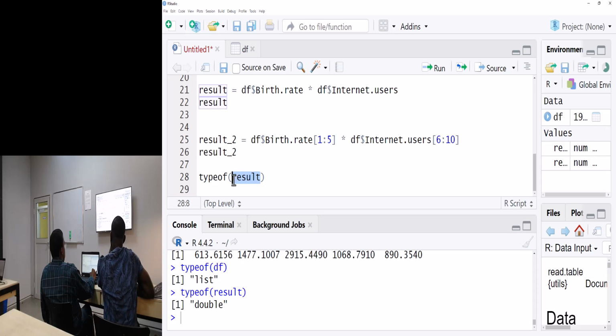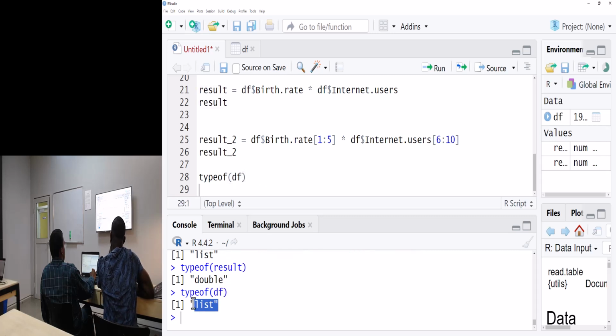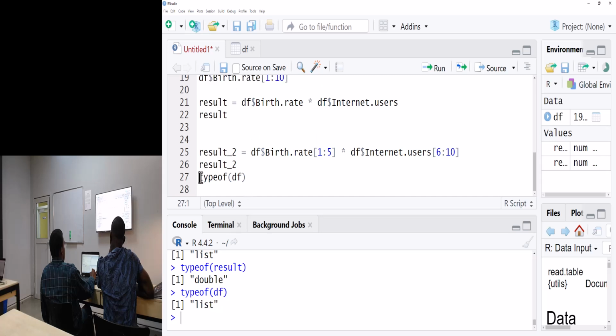So when you see a list, this is how R stores its own data frame object. Yes, it's an array. Yes, to see data type, to show you lists.